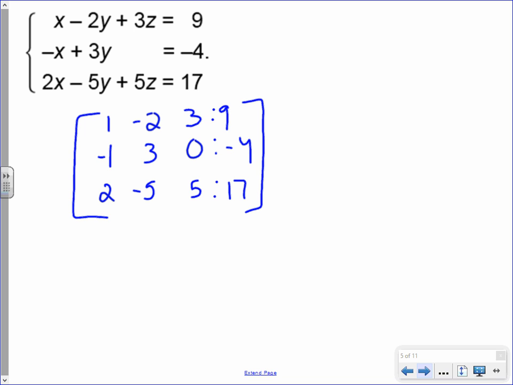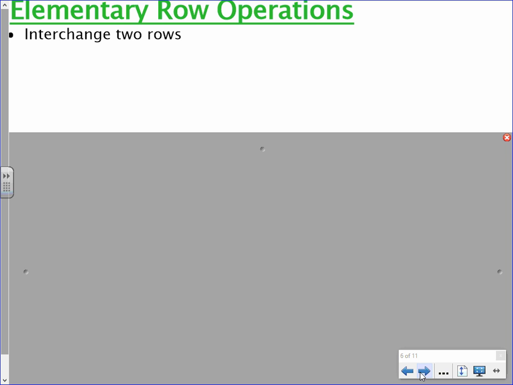Okay. Now, we're going to talk about augmented matrices. We're going to talk about row operations. We're going to practice both of them, and tomorrow we're going to combine the two. Okay? So what can we do with a matrix if it's just by itself? We have 3 operations that we can do. We're going to talk about the first one, we'll go to lunch, and we'll talk about the second 2 after lunch. So there are 3 row operations that are quote-unquote legal in mathematics when we are dealing with matrices.